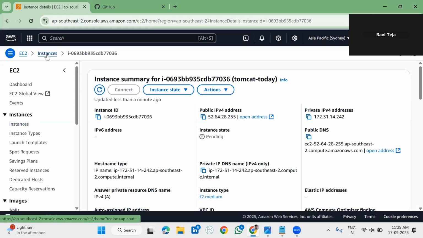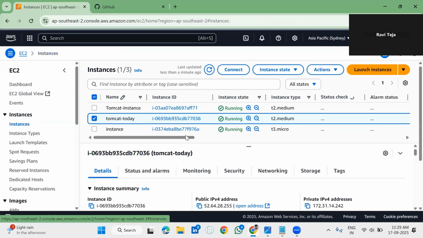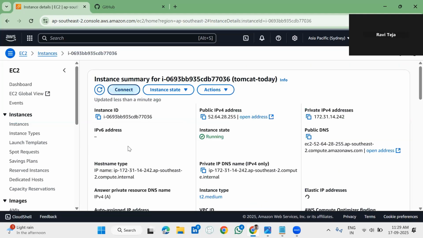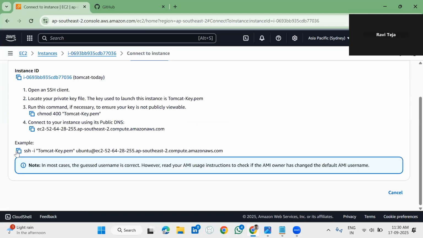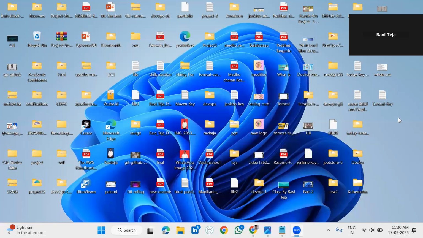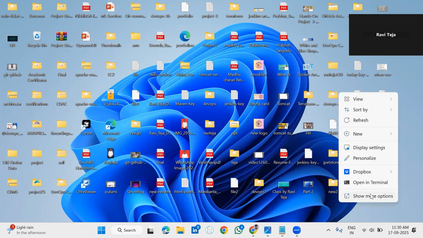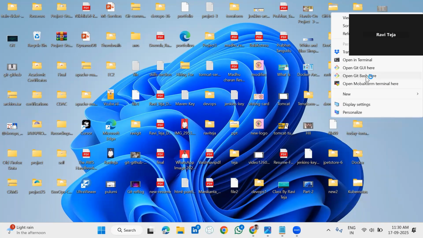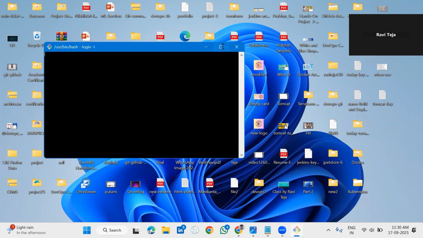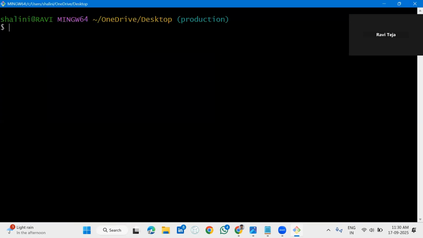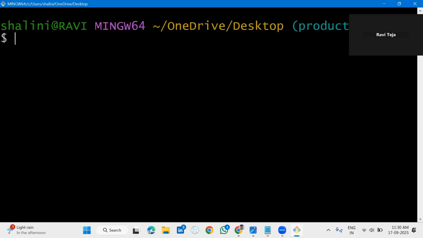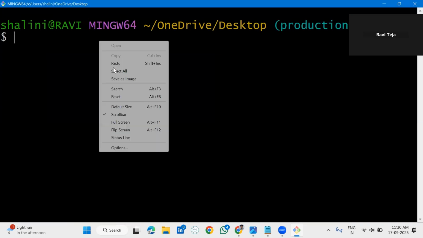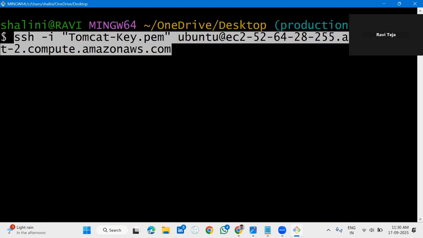Click on instances, running state. So click on this, connect this, copy the SSH client. Okay. Just you can open Git Bash. Open Git Bash here. Okay. Paste it here. Enter.